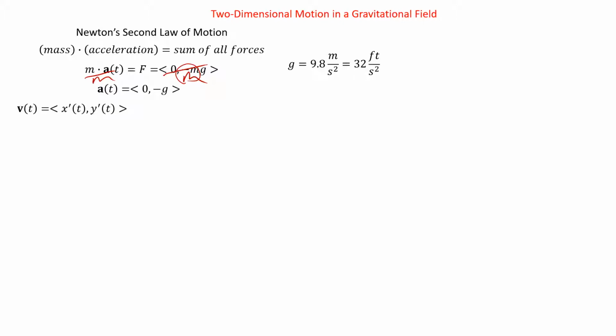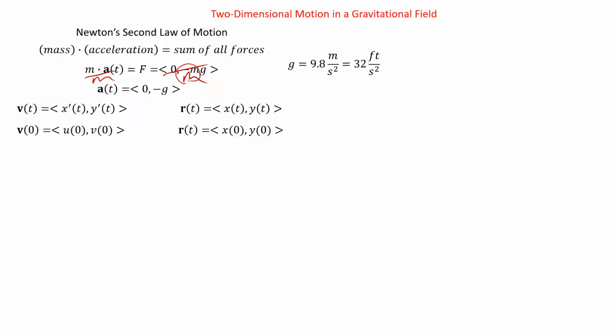So acceleration is due to gravity. The velocity is going to be the derivative of the position, and acceleration is going to be the second derivative of position. So we're going to have to find the antiderivatives to get back to velocity and position. And with that, we have initial conditions. The initial condition for velocity will start out at u of 0 and v of 0. And the initial condition for the position will be x of 0 and y of 0.